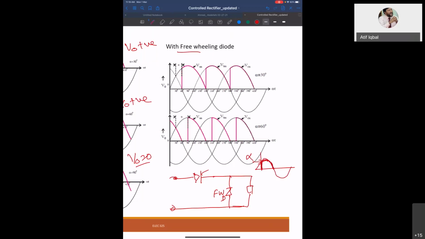Now, as soon as I start going in the negative direction, as soon as this becomes minus and plus, this diode will be turned on, because your source voltage is now reversed. So when this is turned on, what will be your output voltage? Output voltage will be 0 ideally, because the diode is operating. So this will be your output. Okay. The same thing is shown here.